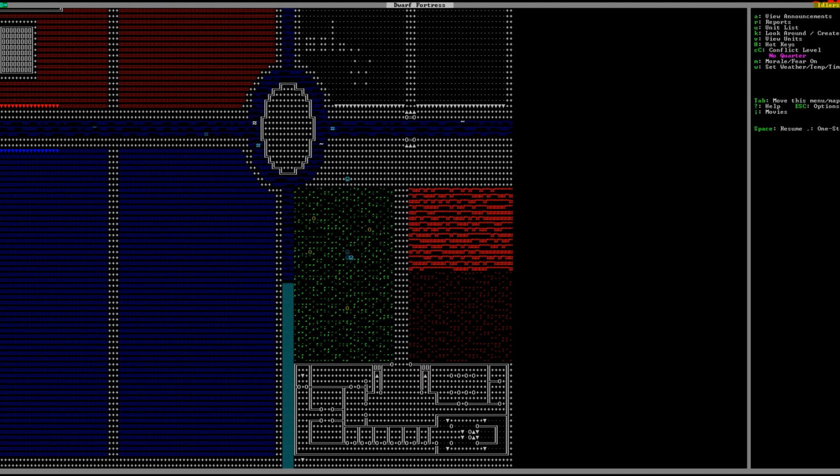As you can see, the really weak dwarf, one of them, is just fleeing immediately. If we have a look at him and select him, we select General, as you can see, it says he's overcome by terror. Yes, there is now a morale mechanic in this game. That's absolutely fantastic. It's in adventure mode and fortress mode.